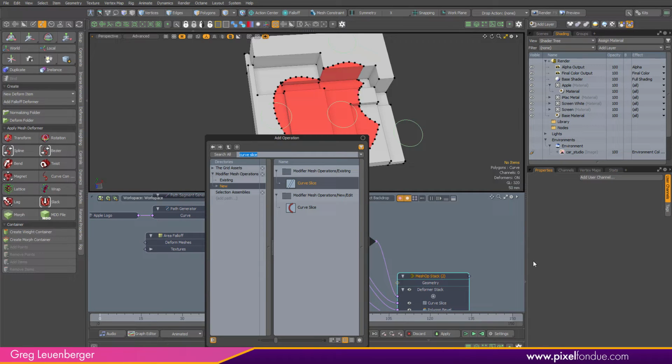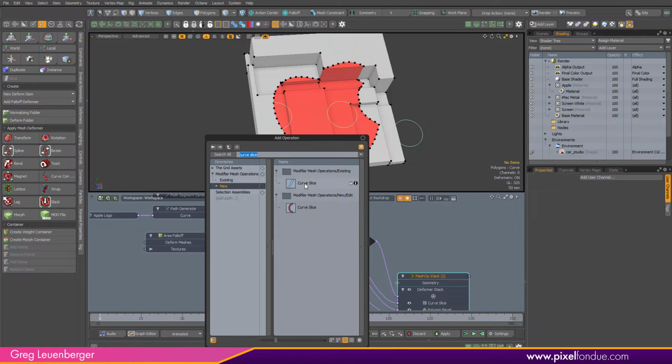Now here is where I start complaining again, because I want to add a curve slice, okay? And it says modifier, so I can add. Now it's nice to be able to add an existing mesh operation from this scene, but because it keeps the last search in the search box, as if you always want to search for the same thing twice in a row, it's showing me the existing and new mesh op.